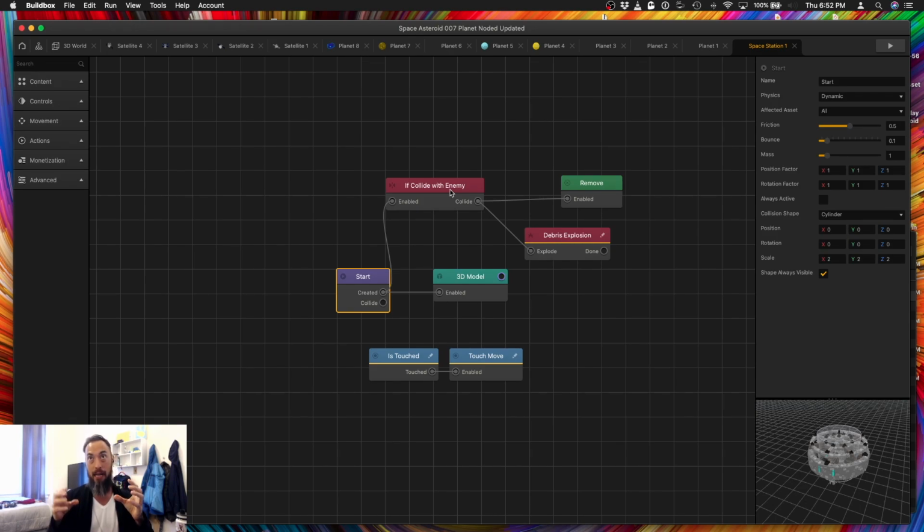Meaning if you have a really big if collide collision shape and a small start collision shape, it may not cause the debris explosion to happen.